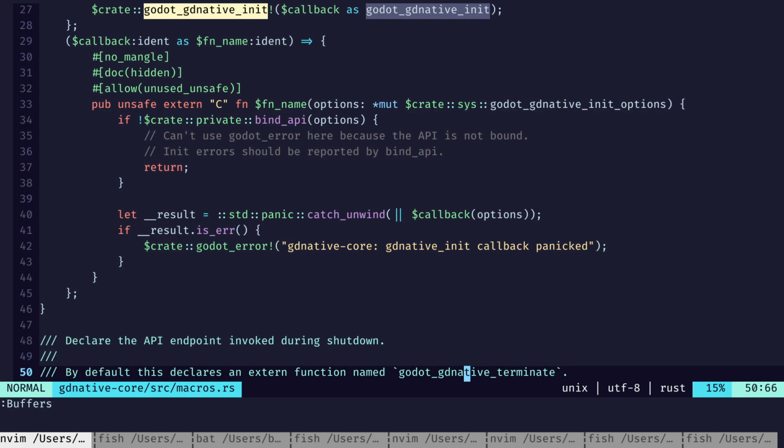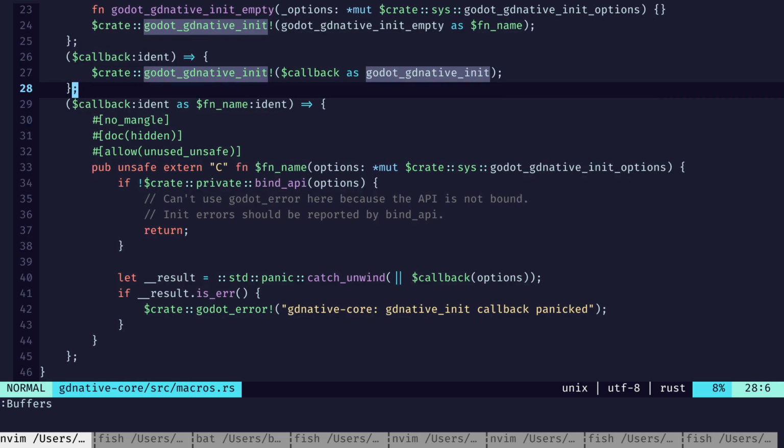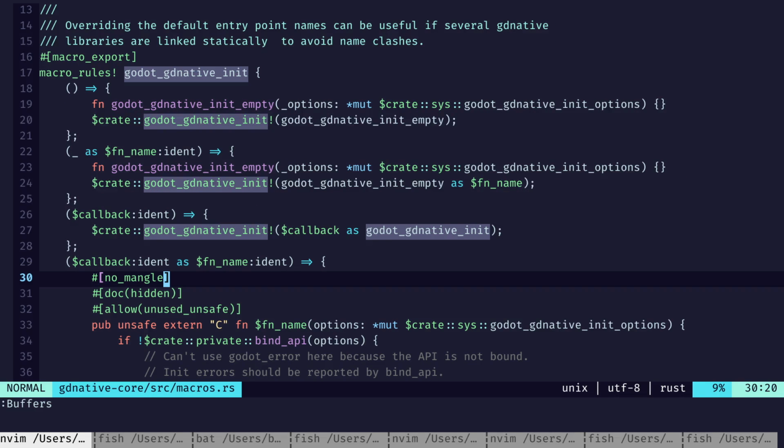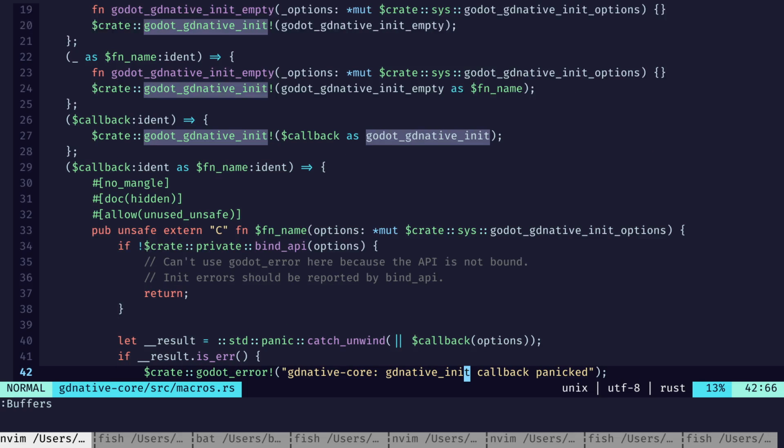Now, how does this work? Here we do this, pass that in. Callback. Callback has that. Okay.